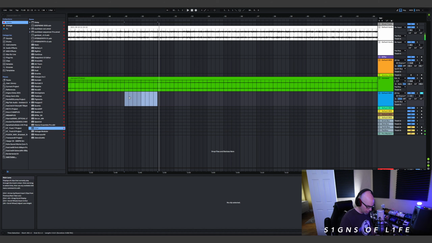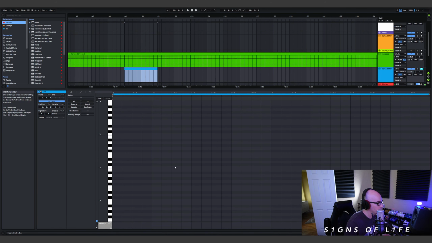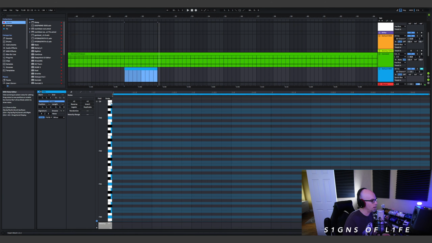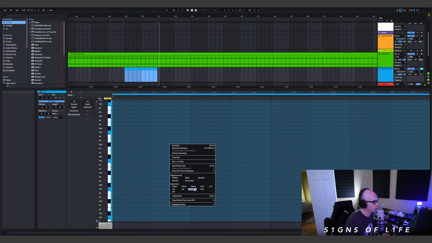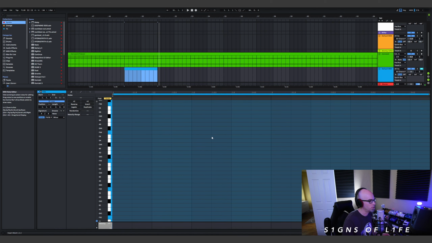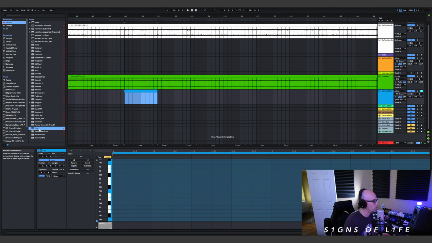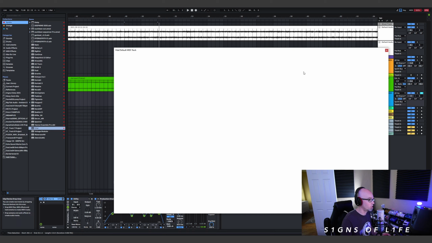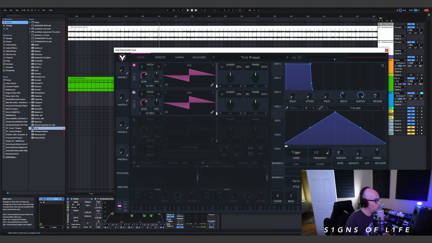So we could try doing that. I just kind of made something up there, but switch the scale to F sharp minor, put the scale button on. We could go into eighth notes. Now you have to have your synth set, obviously. I'm not just gonna run this into a blank instance of Vital. So let's go ahead and set up something real quick.